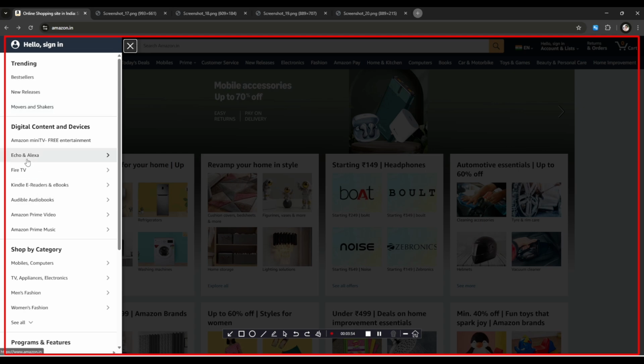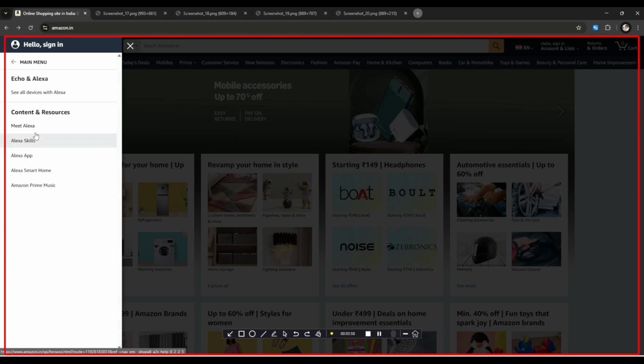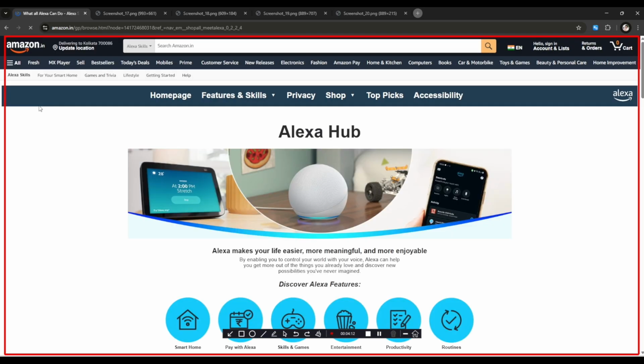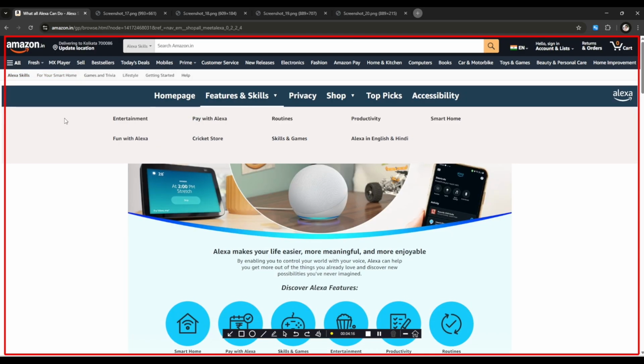If I click on Echo and Alexa, one more tab opens here. You can say this is called a sitemap. After clicking Echo and Alexa, they show related content. If I click Meet Alexa, the page redirects to another page, one page to another.